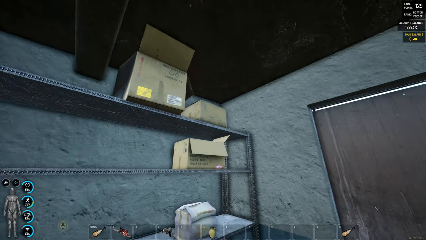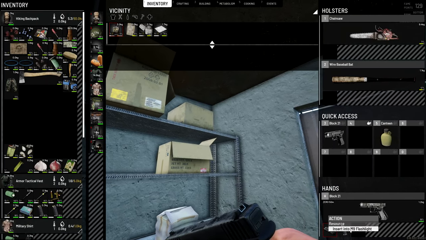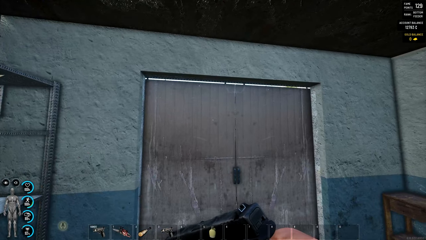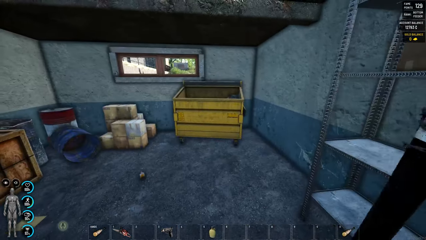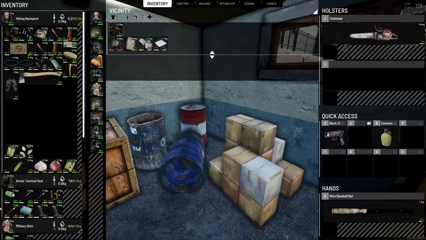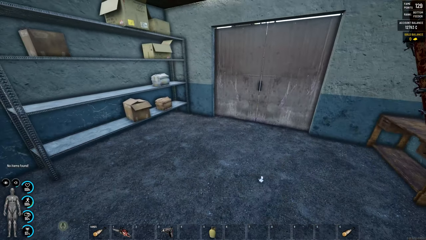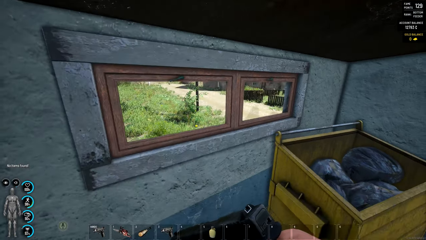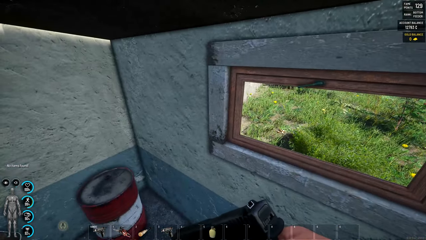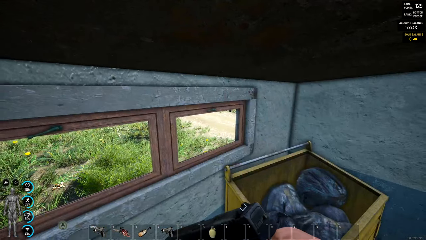What I can do now, though... I go here. I can take that. Insert. And now it works. There we go. Because they've changed all the batteries, I said in the last video. Right. He comes around here. You gonna come around here? I may have shot myself in the foot here.